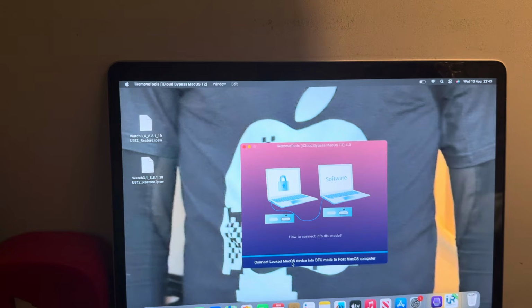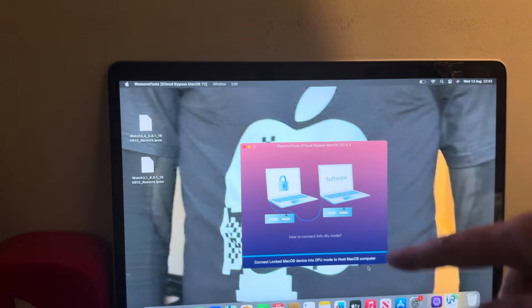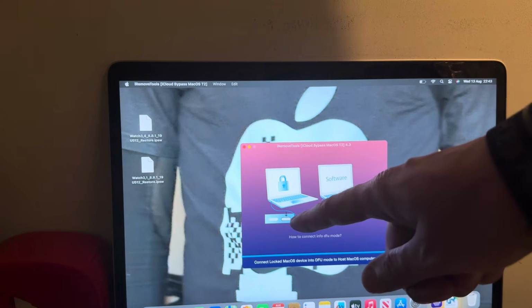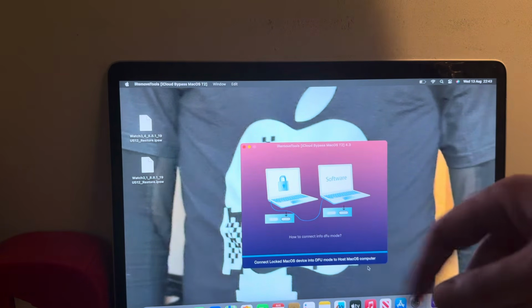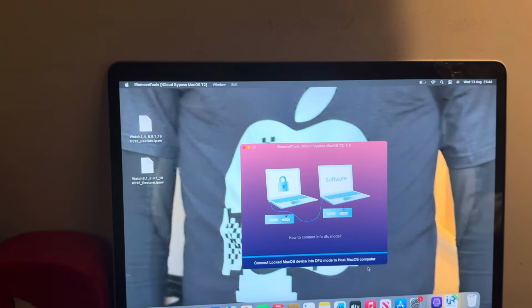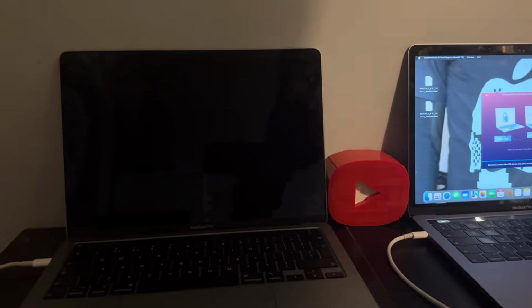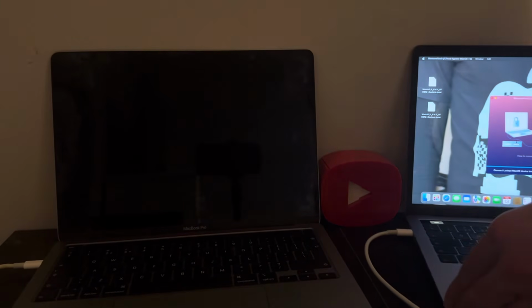So connect locked macOS device into DFU mode to host macOS computer. Okay, and as you can see with the symbols of the ports where the cable has to be, it's exactly the same as I showed you at the beginning when restoring through Apple Configurator. So I'll just put that by there. Glide that across.